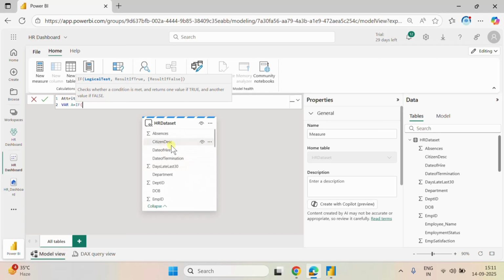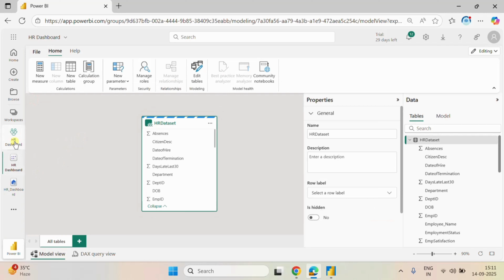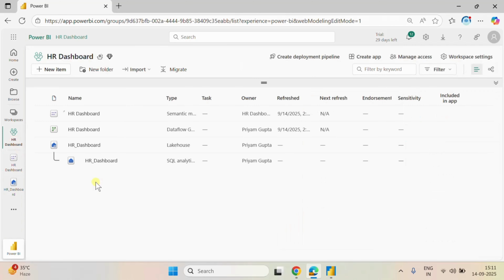For this we have to create a calculated column, because we do not have a measure for it. So let me go and create the calculated column for a flag.